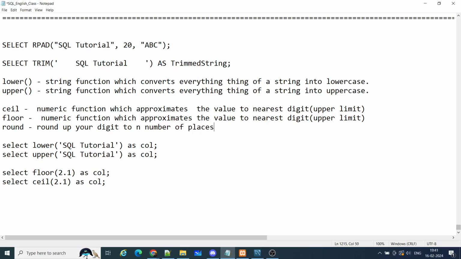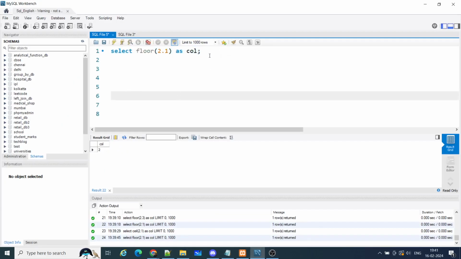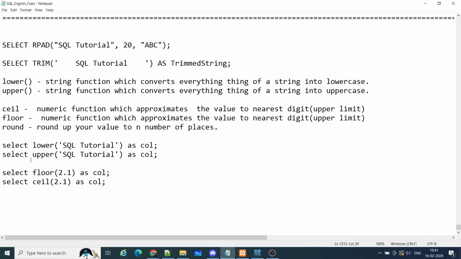I will tell you what it means, because this is also a numeric function.